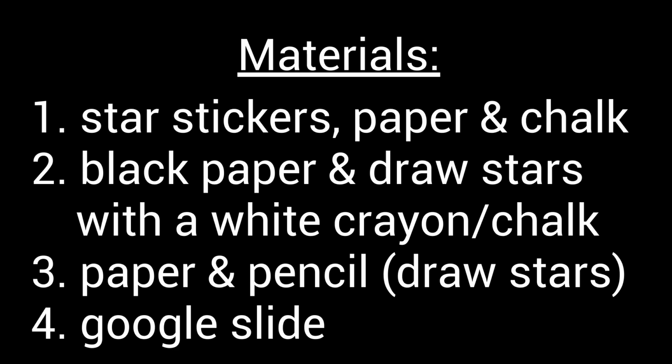There's lots of creative ways that you can create your own fact family constellation. You can get some star stickers, put them on a piece of paper, and then connect the lines with white chalk. You can also get a piece of black paper and draw your own stars using white crayons or chalk. You can also use a piece of paper and simply use a pencil to draw your own stars. And finally, if you have access to Google Slides, you can make your own constellation on a Google slide and share it with your teacher.